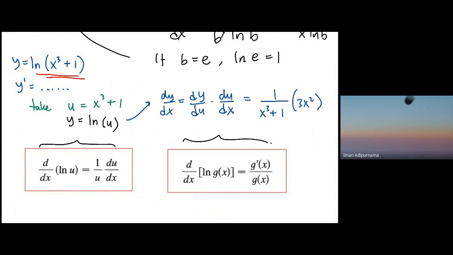Or if you want to be more careful, you can take some u to make it into x cubed plus 1, and you have this dy du du dx. You can do this also if you want to be more careful. But I think it's simple enough for you to just directly get the answer. This is just to show you, you can also rewrite the inside function as any variable you want, t, u, v, to help you get the solution.